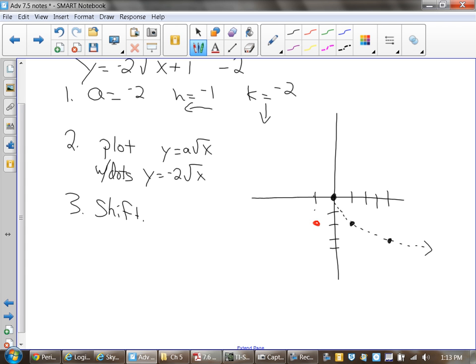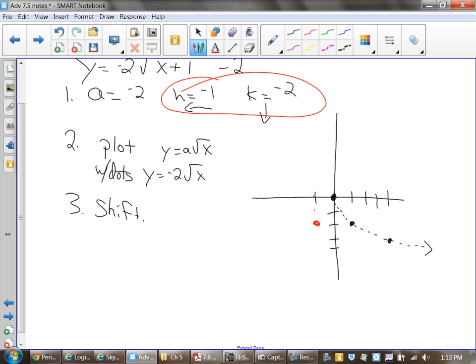Why can't you just do this? Because this is how they always show it. Because when we get further along, we start graphing trig functions, you're going to want to graph parent functions. I'm just getting you guys in the habit of graphing the parent function. It makes your lives so much easier later.